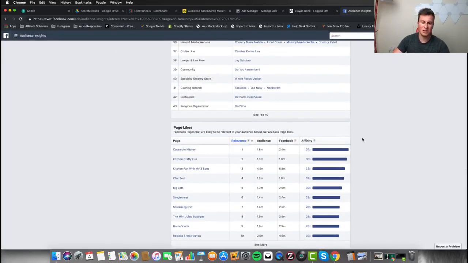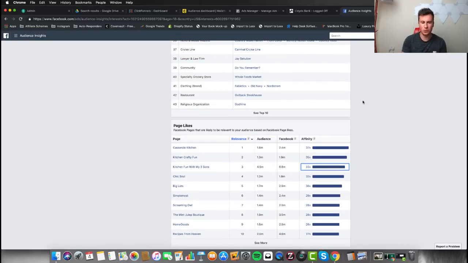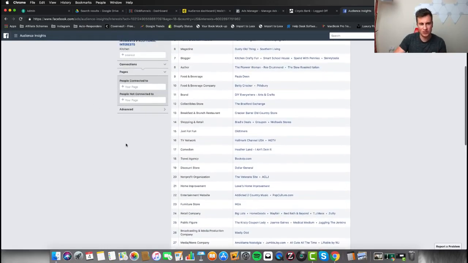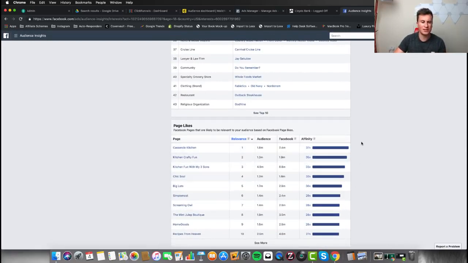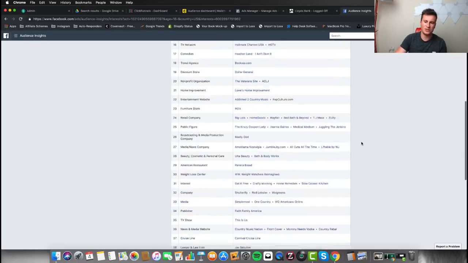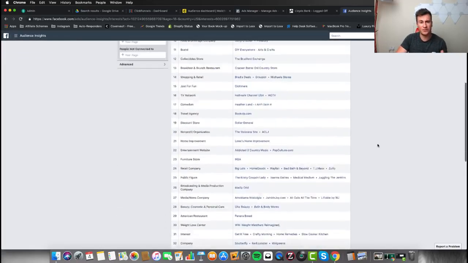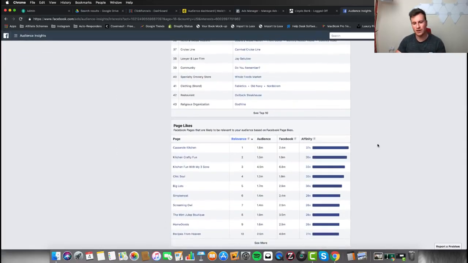So what that tells me is that a small percentage of people within this base interest, so within the kitchen interest, actually like this page. And because obviously that's the highest, and it's the same with all of these. So what that tells me is that within this niche, because it's so large, we can double check that 35 to 40 million people, there's going to be a crazy wide range of people within there. So in order to test that interest significantly, you'd have to spend a ton of money to essentially test a high enough percentage of it.